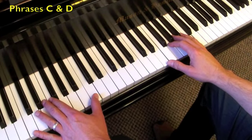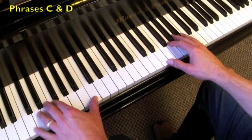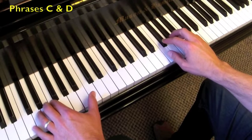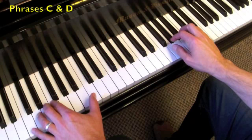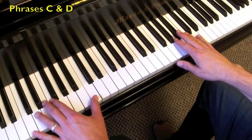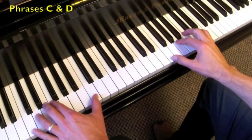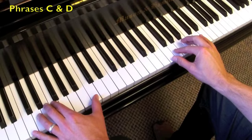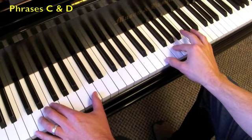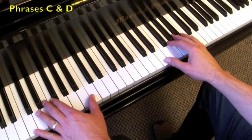Listen to my top notes as I play now. The whole C phrase, I'm going to put a stop in the middle the first time. 1, and, 2, and, 1, and, 2, and, 1, and, stop, and then go from there. I just did the first notes of the D phrase. Now let's do it without a stop.